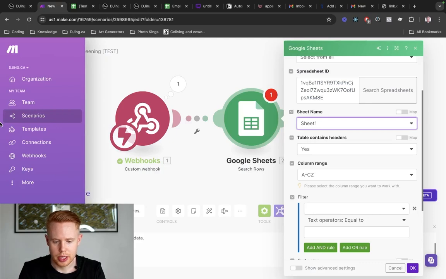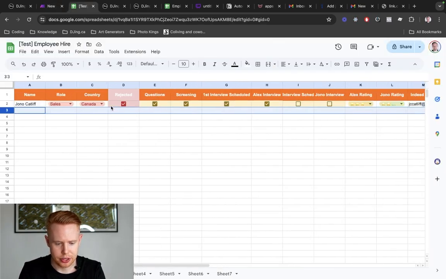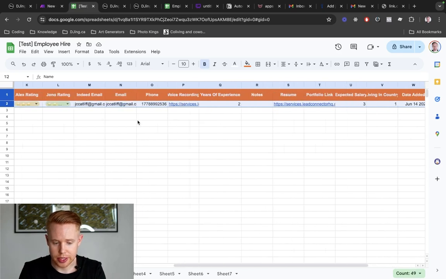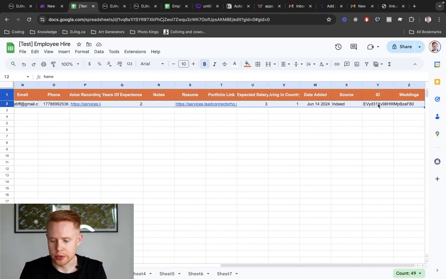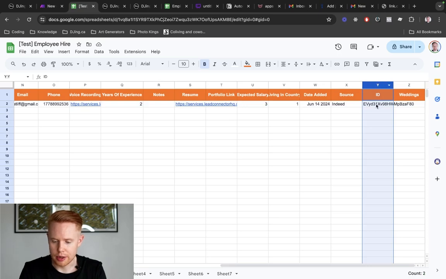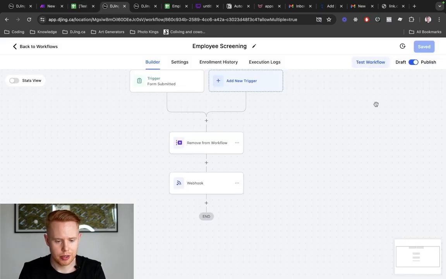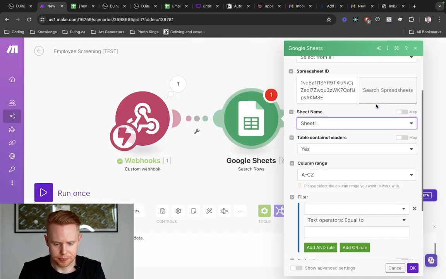Once we have that, then we can go ahead and find the right value here. So how we're going to do that is there's a lot of different information here, right? And we need something that's unique, and you can use the phone number and you also can use the email. But what I like to do is I like to use the ID of the client, right? Because this is never going to change, and where this ID is coming from is Go High Level. So that particular user has an ID.